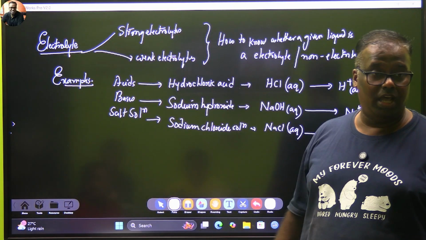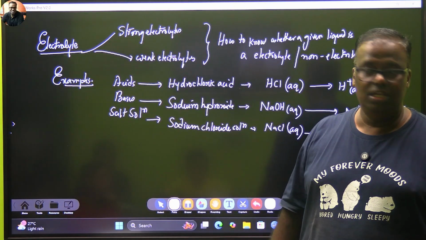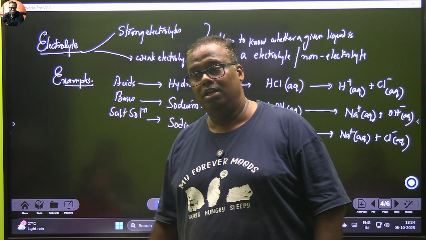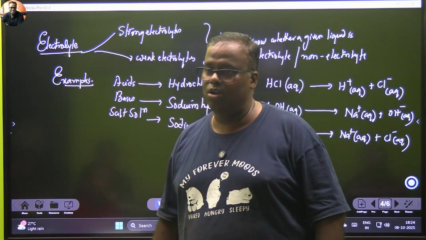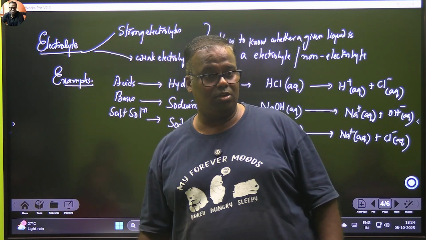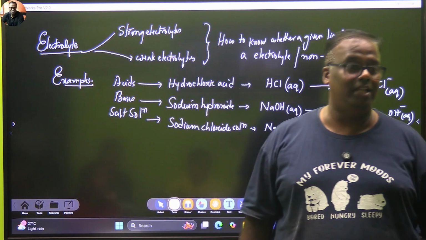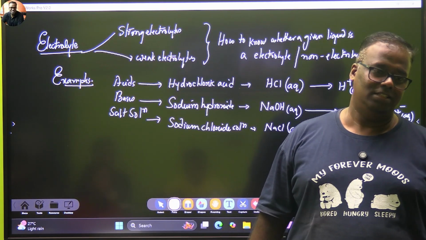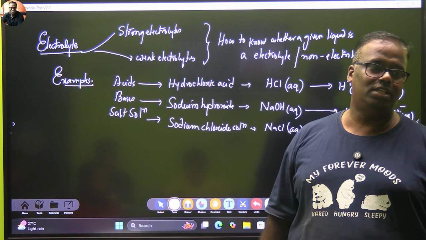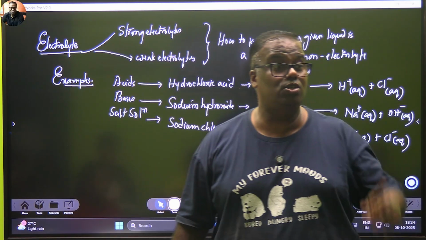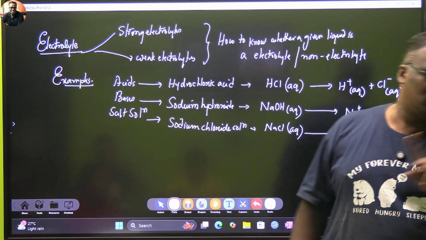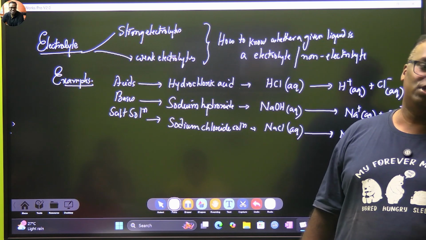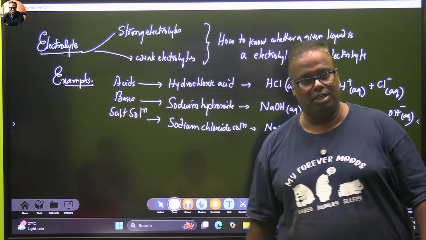What is an ion? An ion is an intermediate entity, which has been created after an atom has either gained an electron or lost an electron. If an atom gains an electron, it's known as an anion. If an atom loses an electron, then it creates a cation. Okay? And what are the examples of electrolytes? Acids, bases, and salt solutions. Salts don't conduct electricity. Salts in their aqueous form only will conduct electricity.